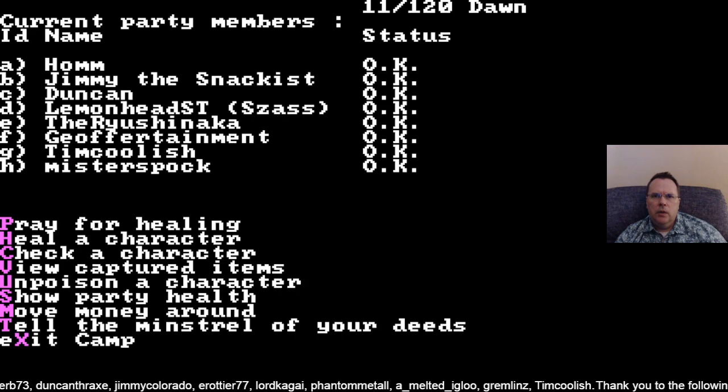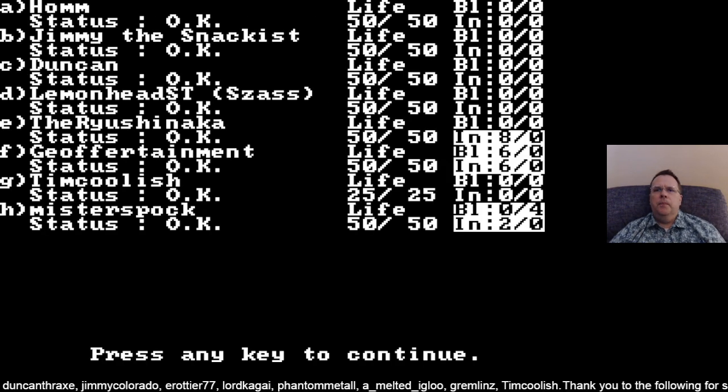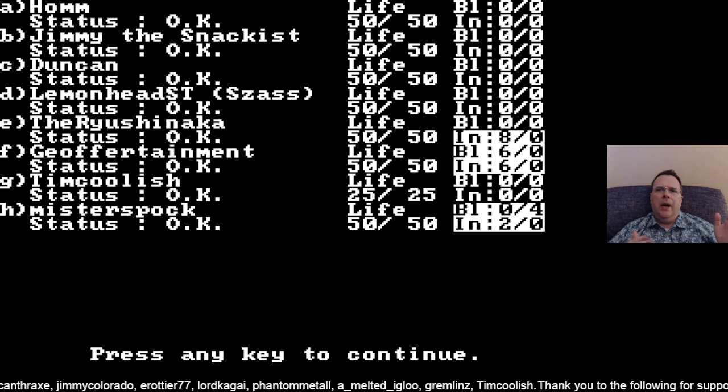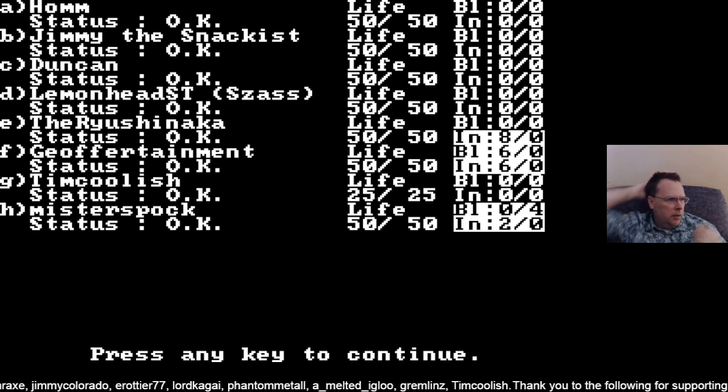Items left. Pray for healing. Heal. Check a character. Show party health. Here we go. See, we do have injury and bleeding. So, Rushinaka's injury on the left is a minor injury, minor bleeding, like before the slash. After the slash is heavy.